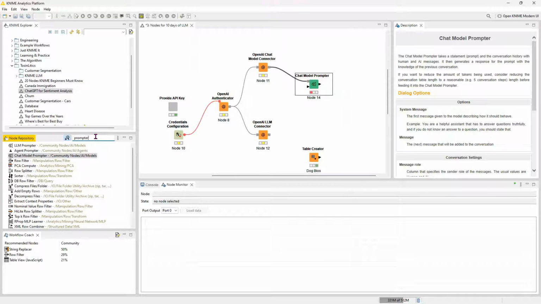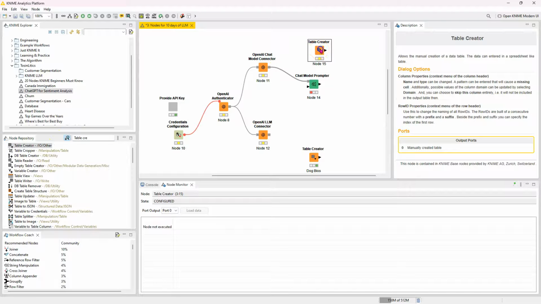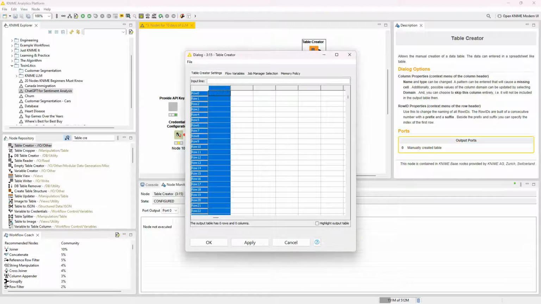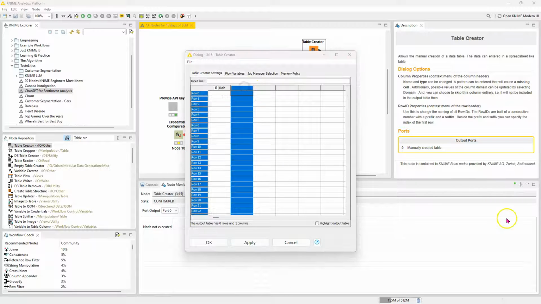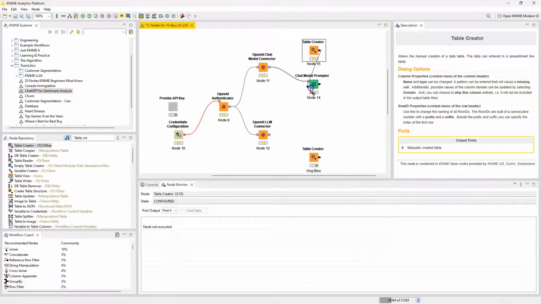So I'm just going to make an empty table using the table creator node. I'm going to put it up here, and I could use the names that are already in that node. So I'm going to call this message role, or I'm just going to call it role because it's pretty much the system and AI, or the person and AI. So I'm going to call it role, and I'm going to call the second column message. Click on OK. So here's my empty table, and I'm going to connect this empty table to my model.